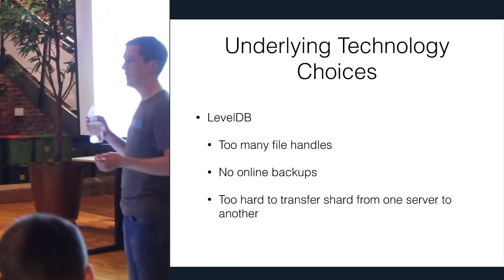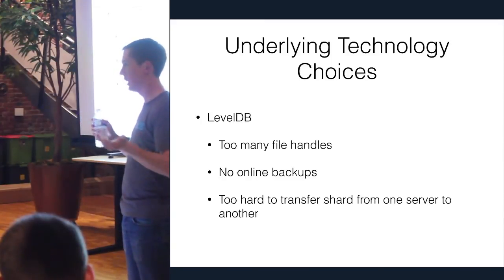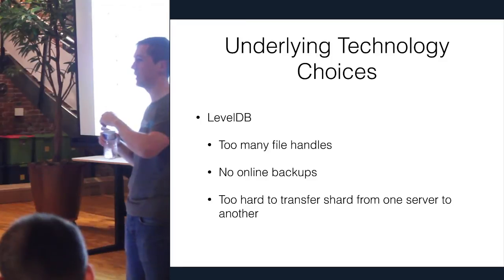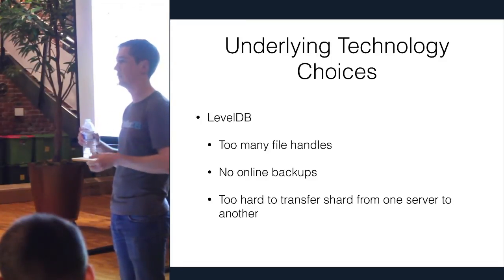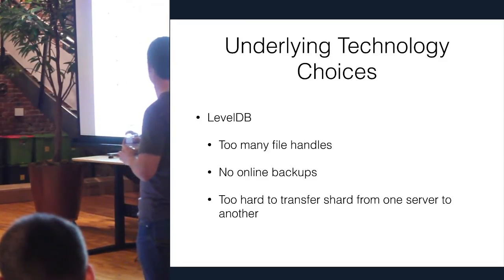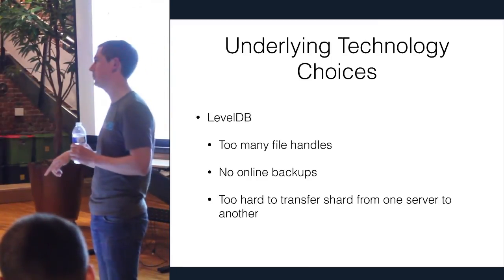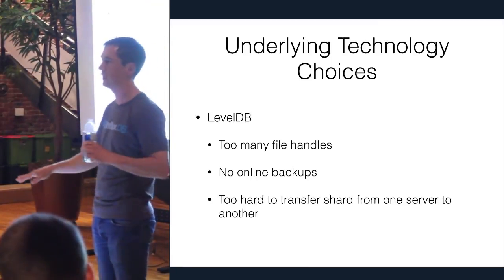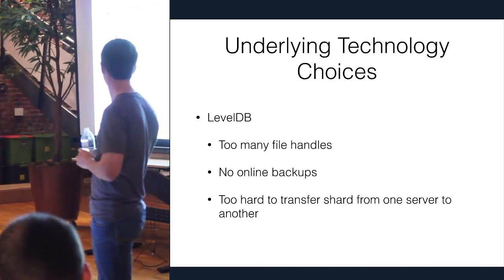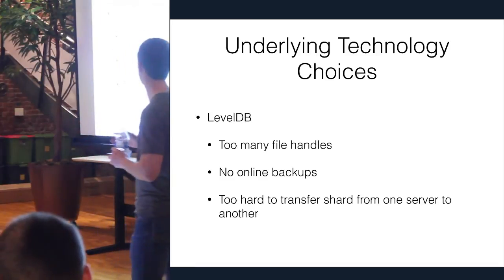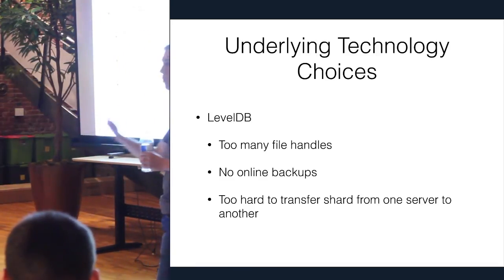LevelDB on a large database will have tens of thousands or potentially 100,000 open file handles. If you have 100 of those in a single process, you exhaust your file handles even on a modern system. And the other one was LevelDB doesn't support online backups. To do a backup, you actually have to close the database, copy all the files, and then reopen it. And those things made it really, really hard to transfer a shard from one server to another.